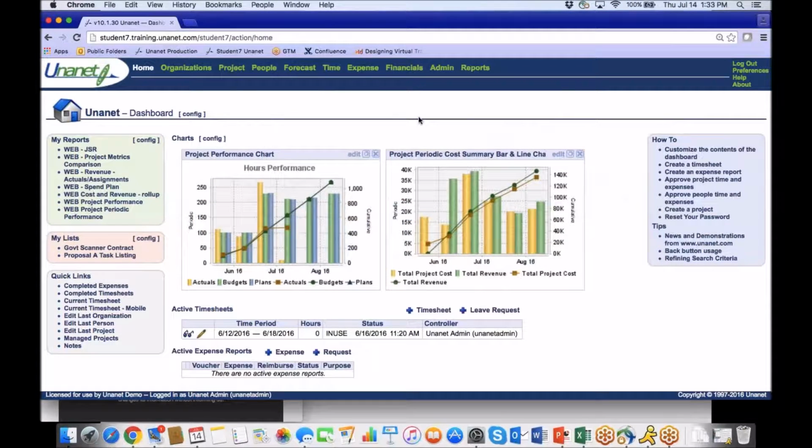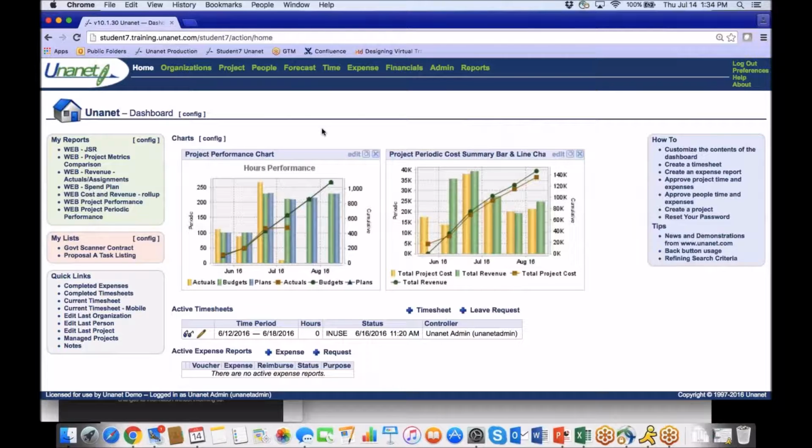All right, so I've logged in here to my demo data system, and you'll see here a couple of charts on my dashboard. I am in the portfolio license today, but I did want to cover some reporting options that will also be available to you, those of you that have the project tracking license as well. We do have reports that will enable you to manage your projects for both types of licenses, and that includes the financials license as well.